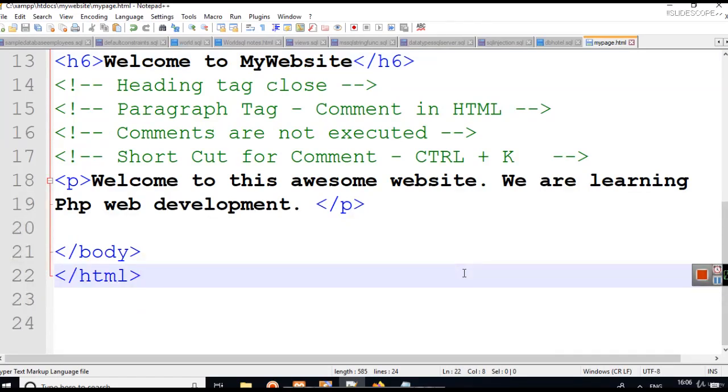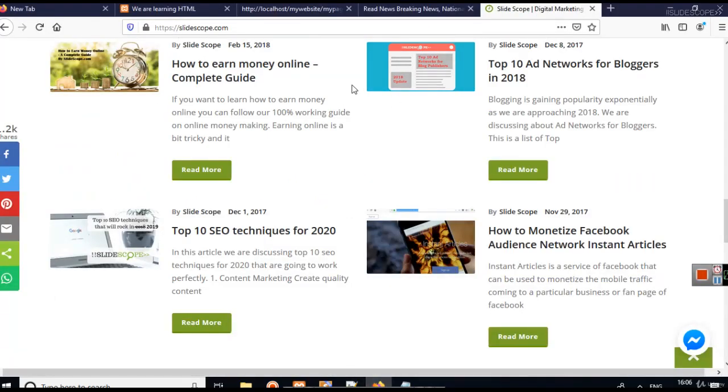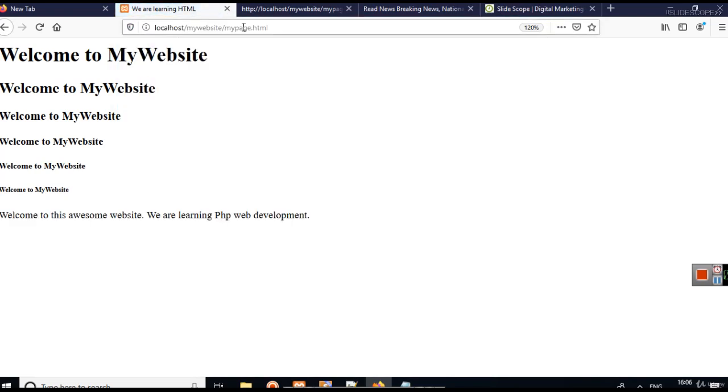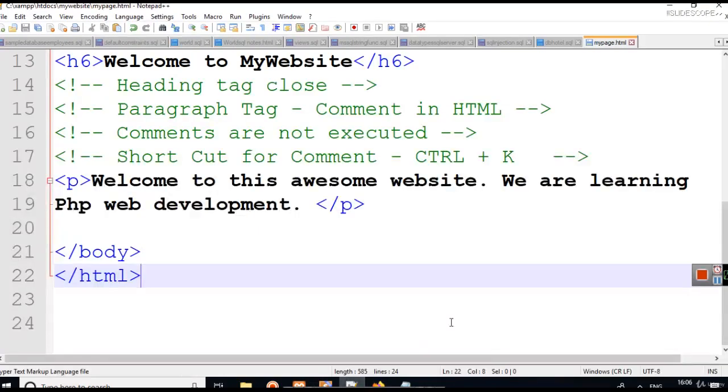And now save your page by going to save or hit Ctrl S. Again go to the browser in which you are viewing your web page. When I refresh it, now you can see a paragraph here also. So by default in HTML, a size is there for headings, a size is there for a paragraph, but we can later change it as per our liking when we study CSS.